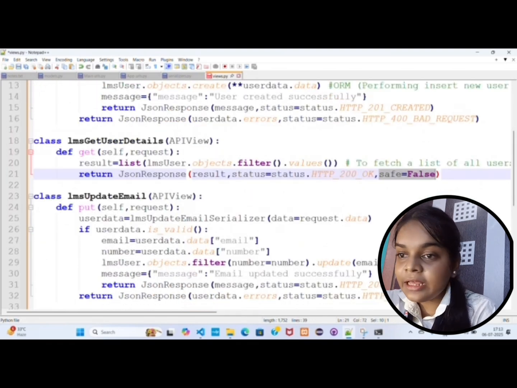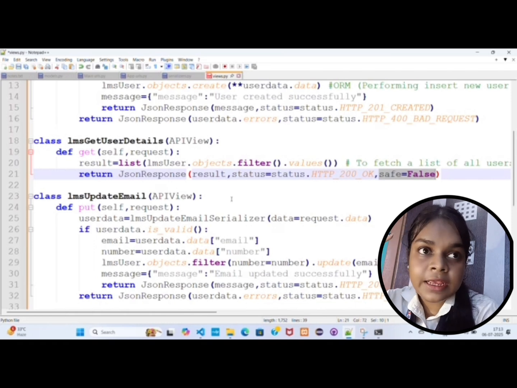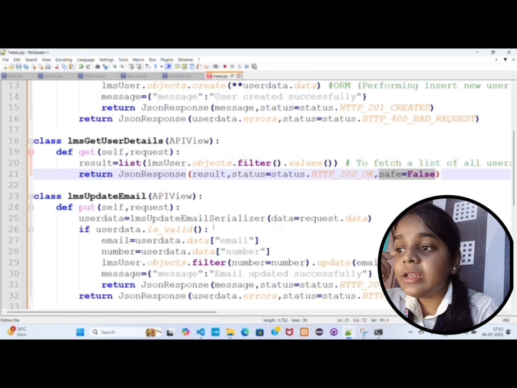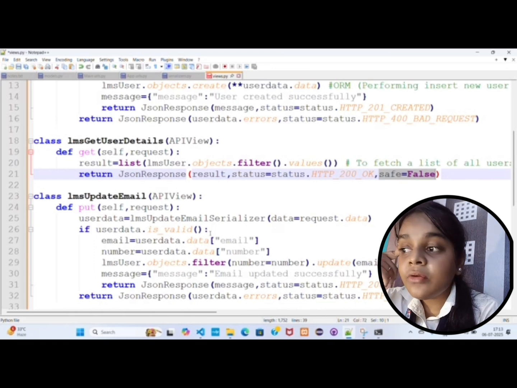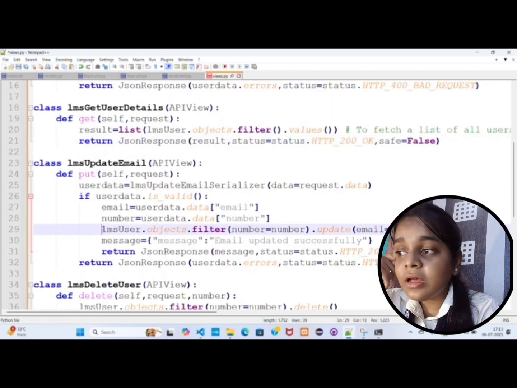Next, this was all about the GET API. Next we have the PUT API. Within the PUT API, we are updating a record, we are updating a user. We know the syntax of an update query in SQL, in MySQL: update, table name, set, attribute name, and a where clause with a condition. What is that condition? We need an attribute where we will make the changes. We will need the user phone number, and we will update the email of the user. So we are updating the email on the basis of the phone number.